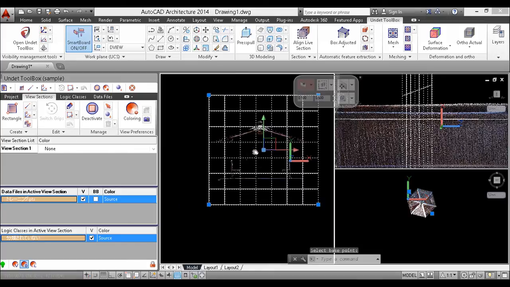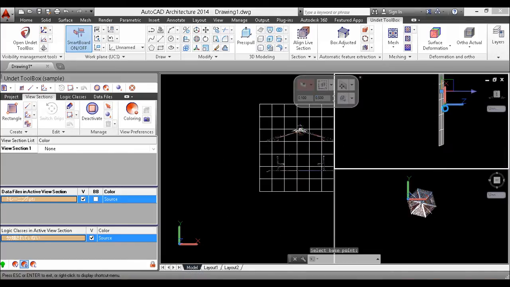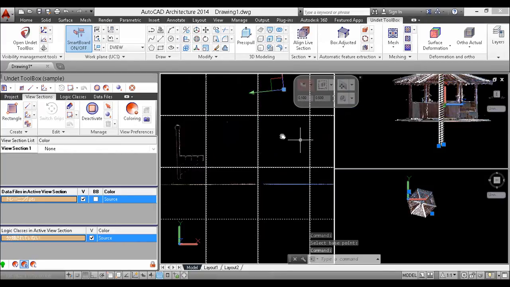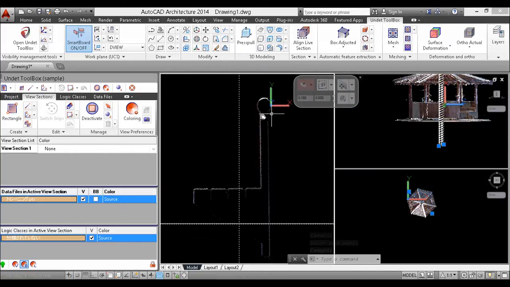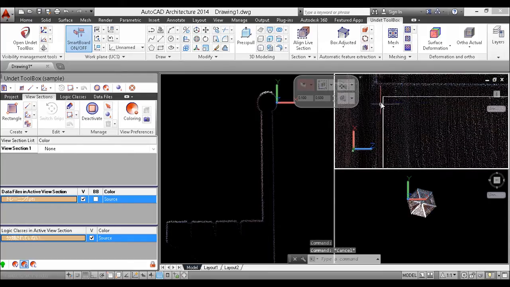So see, I just crossed this wall like this, and I have my profile of it, and really my wall stopped over here because this is already a cylinder, not a box, so that's why the box stopped over here.